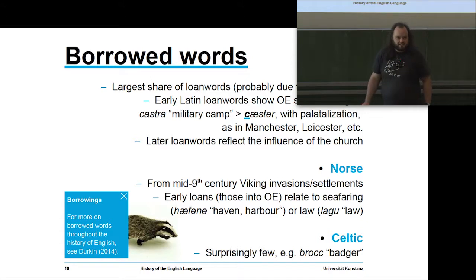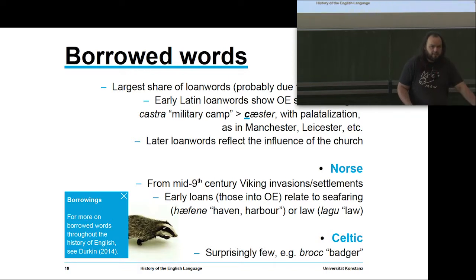Those are the early Latin loanwords, and the late Latin loanwords, we see quite a lot of those too. We see words that reflect the influence of the church. Words for bishops and priests and particular religious services. These, again, might have been words that were in common use in Anglo-Saxon England, or they might not have been.